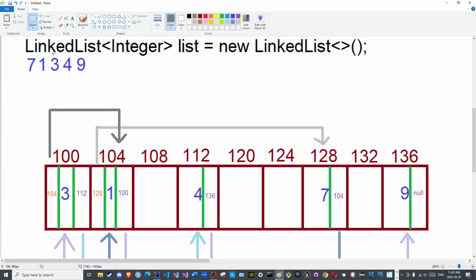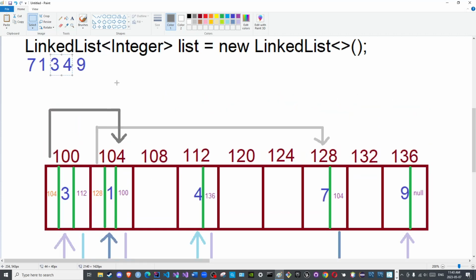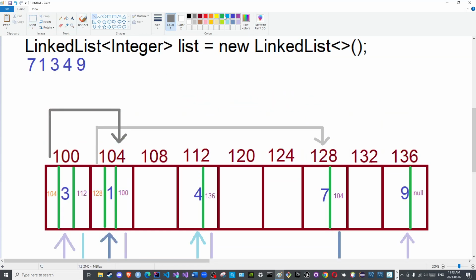Now let us move to the next set, which is 3 to 4. We have connected it successfully here through a singly linked list. Now using a doubly linked list, let us connect 4 to 3, so in the reverse direction. So here we have 4. Since this is a doubly linked list, it must contain 2 nodes instead of 1. So we will add the partition to indicate that this memory block is storing 3 items: a next node, the element itself and the previous node.